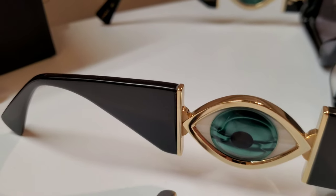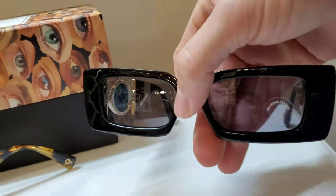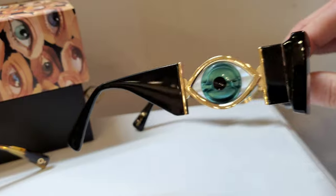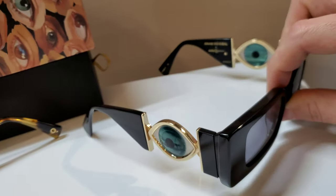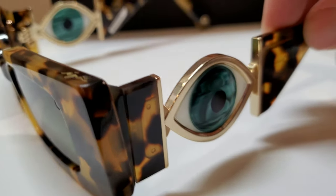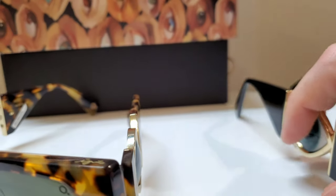What better way to step up with a new pair of sunglasses than something extremely unique. As far as that 1,000 limit worldwide, I'm not sure if that was per color — they made us get the full kit so all three colors. On this one, the black colorway has a very cool edgy finish with a deep rich color — that is going to be Italian acetate. The eye setting on the black creates a more stunning detail because it contrasts so much with the rest of the frame. On the tortoise it adds to the frame, but on the black it really draws the eye in — forgive the pun.